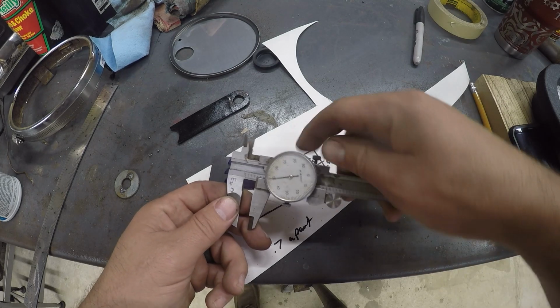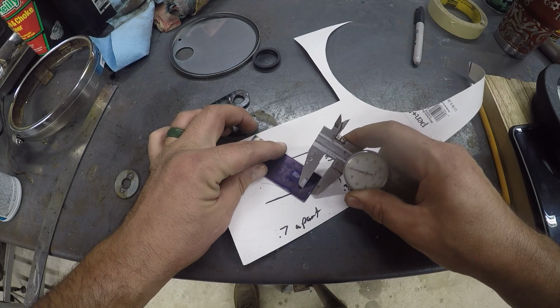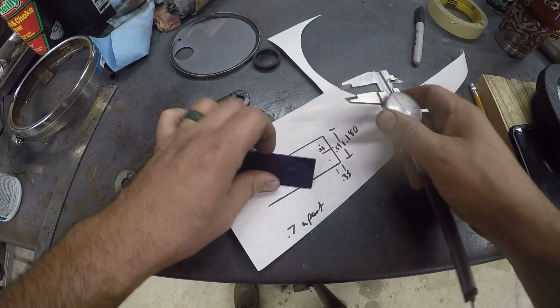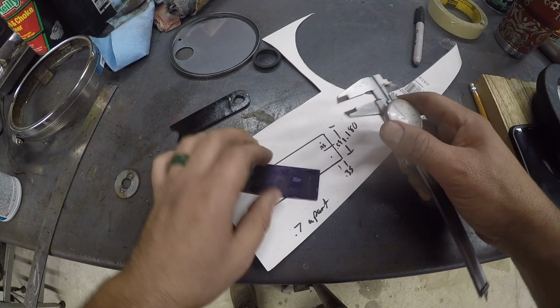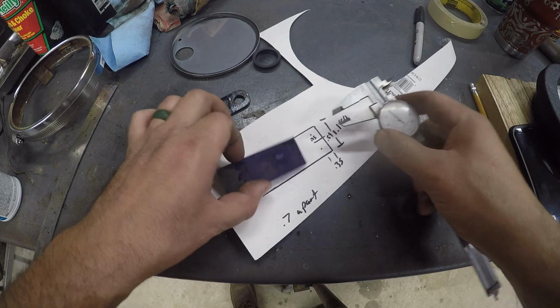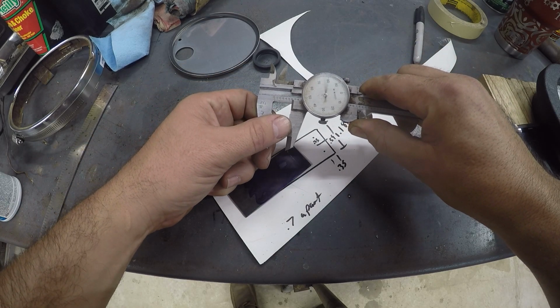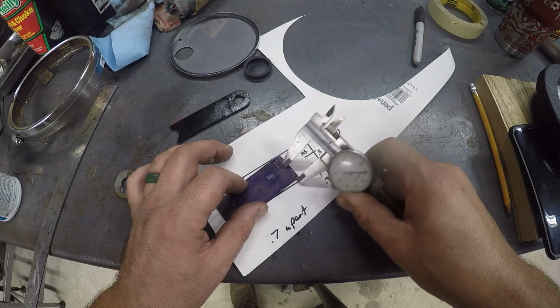So, put 350 on our calipers. And we'll use the edge of the caliper to scratch our line. Alright, that's still wet, dang it. Close enough. Alright, so that's our 350 from the edge. And now we need to find our center at 590. So 590 thousandths. And that'll get us our center line.